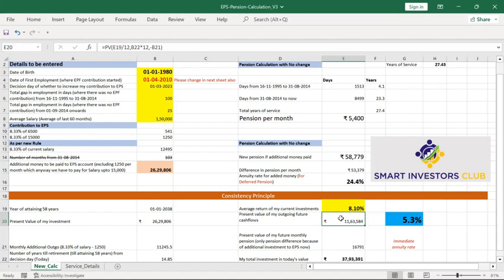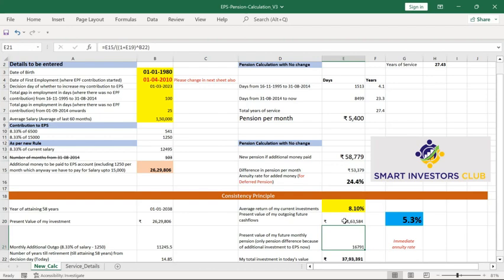Similarly, my future pension also I need to calculate to the present value. So that's what I have done here. How this has been done: this is the difference, right? This is my additional difference because I'm paying additional money. This is the additional difference of the pension that I'm going to get. So this I'm going to get after 15 years, 14.85. So basically, I'm converting this back again with the present value calculation. So that is basically this amount, right?